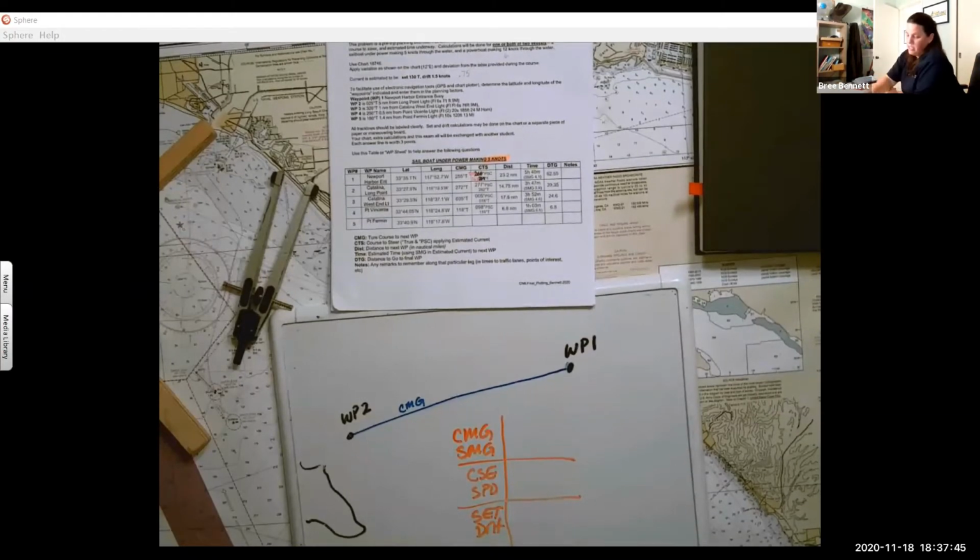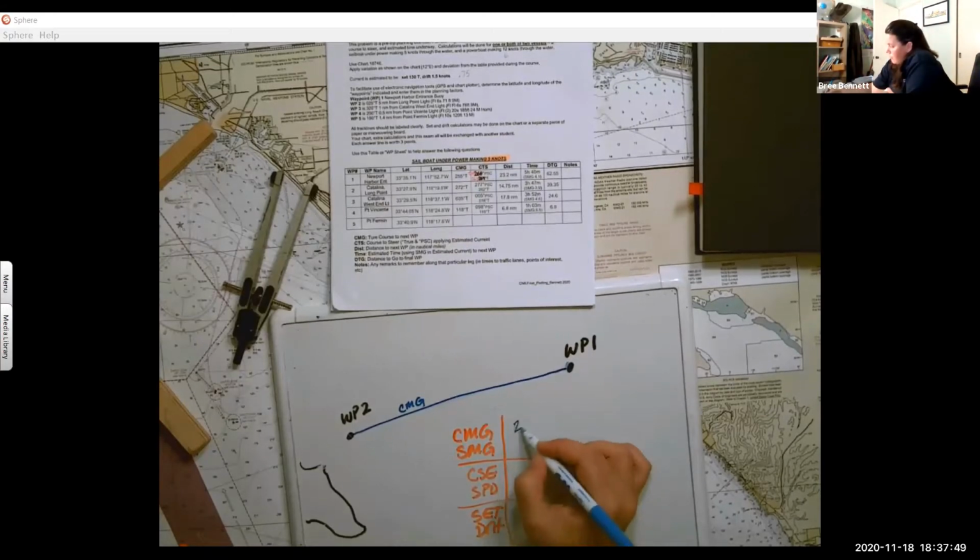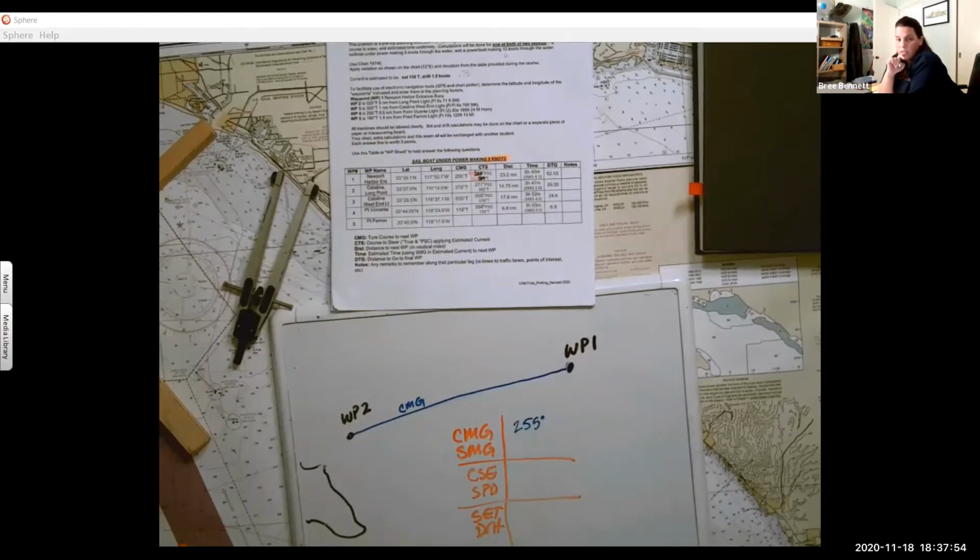Our course made good was 255. So I know that that is going to be my course made good, because that's what this line is.